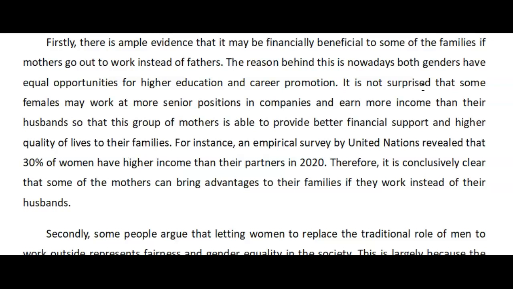Okay, so what you've done in this paragraph is you've done a really nice job of analyzing why mothers are going out to work. What you've not talked about here, and for me is really missing, is why fathers have decided to stay at home. Because the way you phrased it, especially here, if they work instead of their husbands, it's as if it's either an all or nothing. So either wives work or fathers work. There is no middle ground where both work.